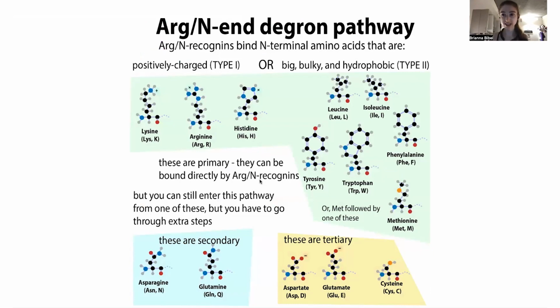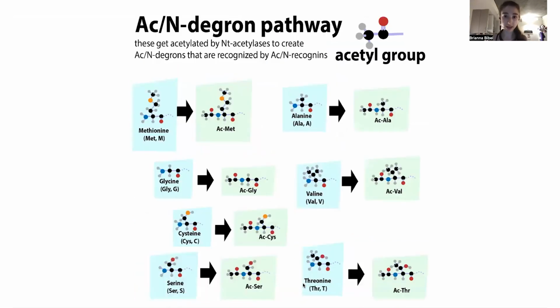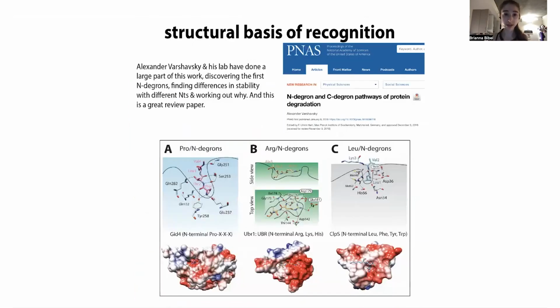So these are, remember, recognins. Those are the parts of the E3 ligases that can recognize the various things. Others are secondary, where one modification will make them into a degron. Some are tertiary, so you need two modifications to make them into degrons. If you want to know more, there's a really great article showing the structural basis for how these degrons are recognized by these recognins, the parts of the E3 ligases that recognize them. Some really cool structural work by Alexander Varshavsky in his lab. Here's a good review paper.